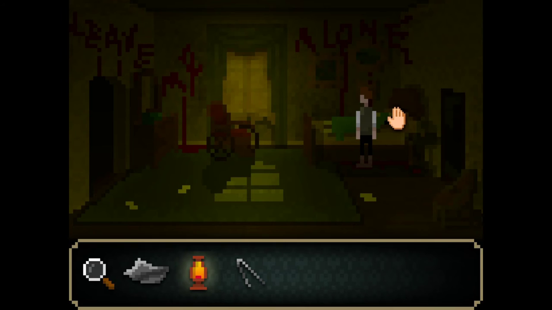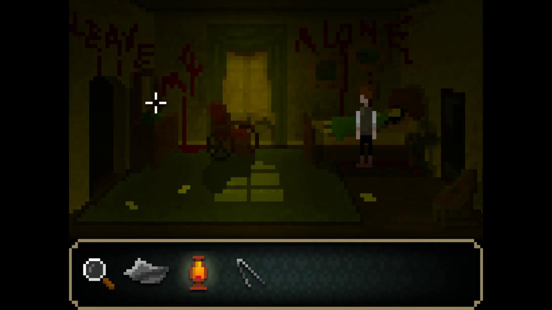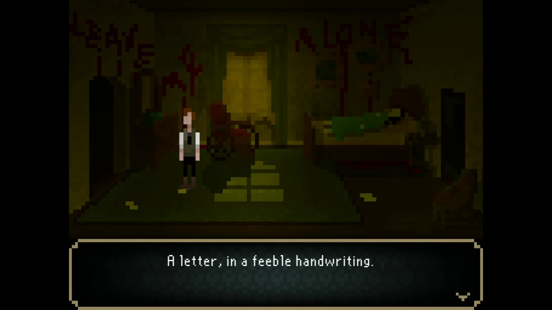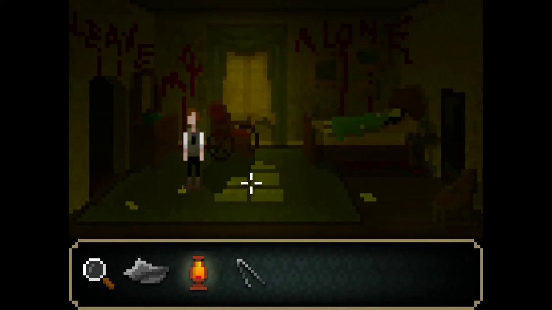I read the suicide note already. The writing on the wall reads, "Leave me alone. Who would have written such a thing?" Oh my god. Okay, let's read the other letters, I guess. A letter in a feeble handwriting. "I cannot go on. Always lost." Man.